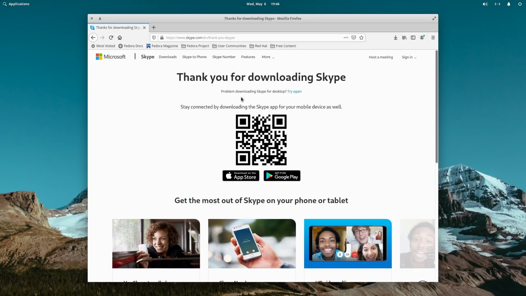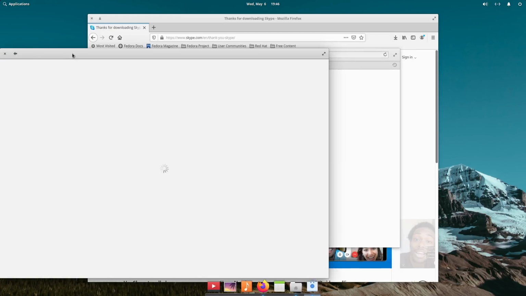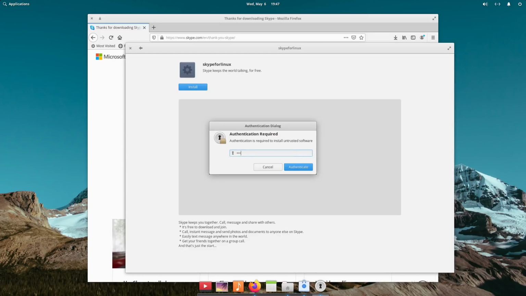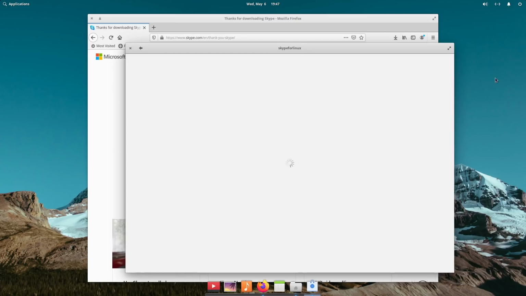And hey, we got a notification that our printer is not there. Open with software installer. So we're going to install Skype for Linux. That is the functionality that elementary is missing. So I can just right click it, install it through the installer, and it will go ahead and install the system for me. So now I have effectively installed Microsoft spyware on my device, but unfortunately many of my clients are like, we want you to have Skype. Fine, I'll have Skype. I'll have Skype.